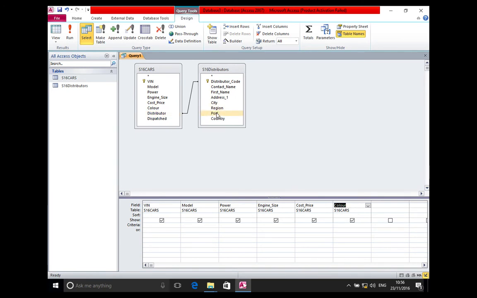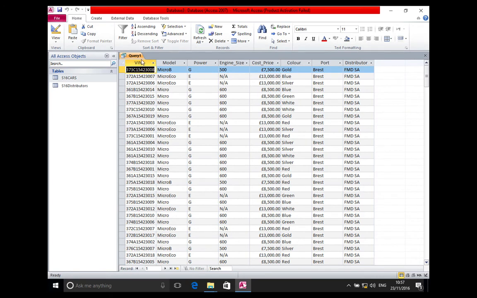So look what happens here now, guys. Because we have the relationship, we can find the port from the data in the query as well. So port, distributor, and they also want a field called delivered price, which needs to be done in the query. So if I click run, can you see here, guys? We have all of this data, but we get this information from the distributor table, obviously for this car. So this is the benefit of creating relationships, because we're not duplicating.